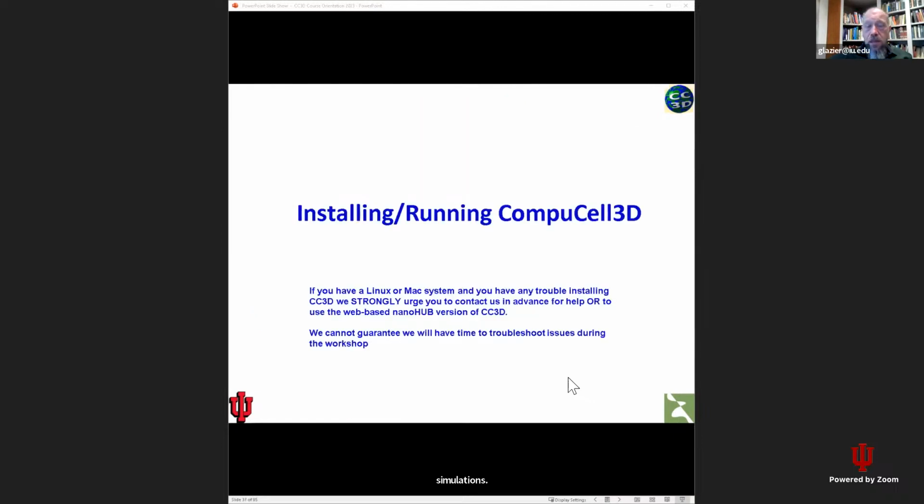Okay, so talking about installing and running CompuCell, it looks like most people have got it running here. I'll walk through a few things quickly. If people need help, please reach out to Pedro or Giuliano through the chat for help. And we have breakout rooms set up so that if you need to go and work individually on something difficult, you can do it. Probably do not have time to do a new install of CompuCell on your desktop machine during this meeting today. But if that's an issue, please follow along either on nanoHub or just note what's going on, and then contact us for help on the install afterwards.